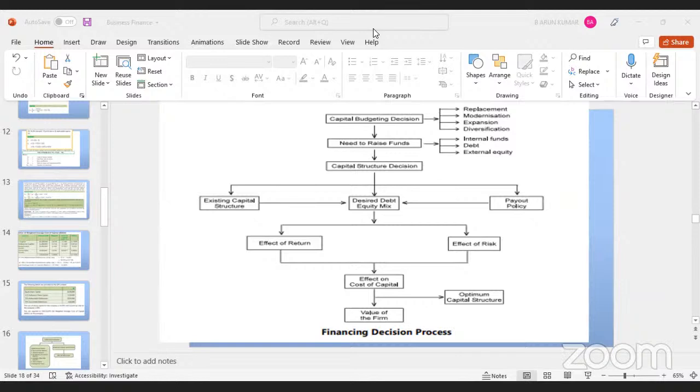The last one is cost, the overall cost of capital. In the cost of capital chapter, we discuss how much cost we incurred, particularly on equity shareholders, debentures, and preferential shares. How much money we return for using that particular source of money. So that cost must be minimized. Based on these three factors, we are preparing the capital structures.